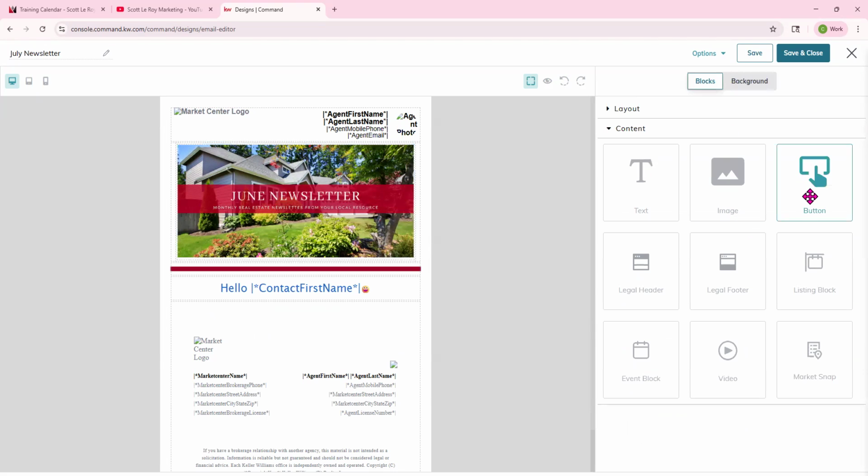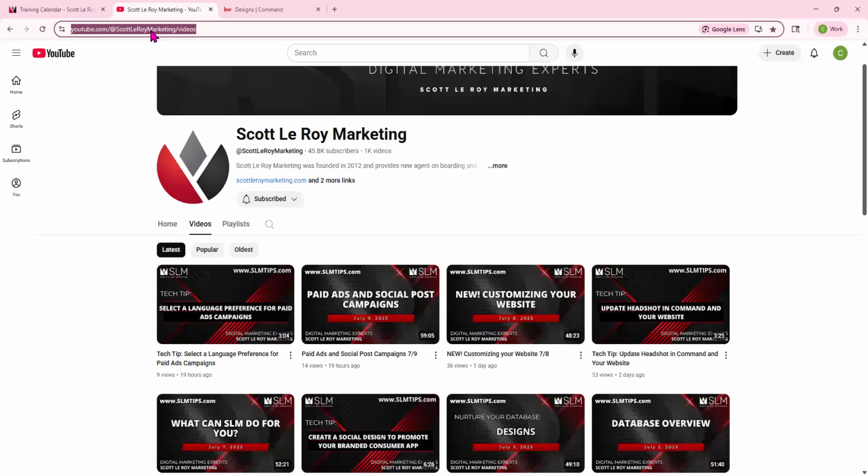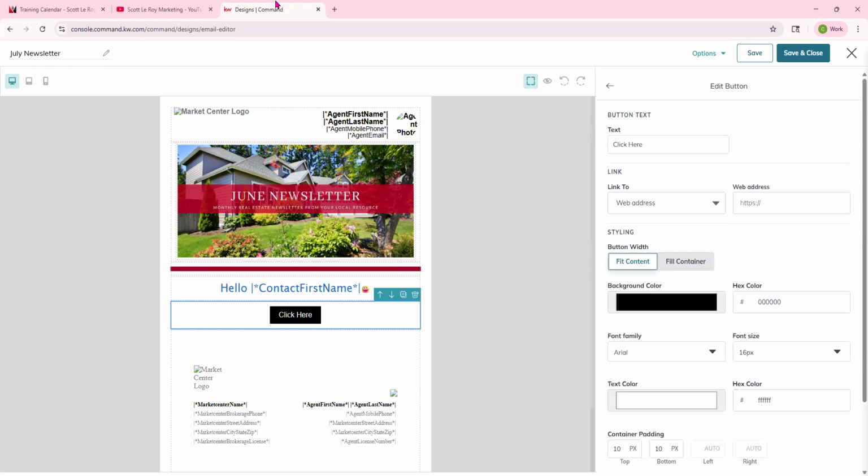Now, the next option we have is a button, okay? Pick and choose when you use this. Maybe you want them to register to sign up for something. Maybe you're looking for them to RSVP. Maybe you just want them to click to look at something. You can put a button with a URL. You can adjust what the button says. You can set your link. So if you have a specific landing page or website address that you would like to send them to, we'll just grab this one. You can paste that right there.